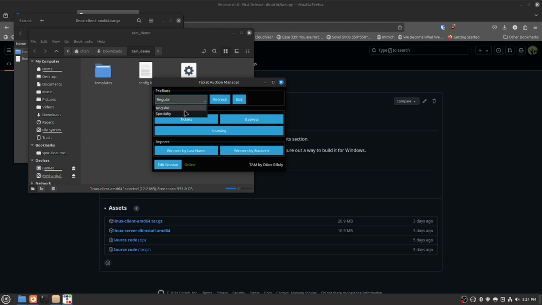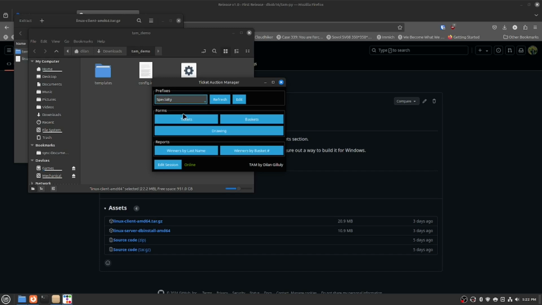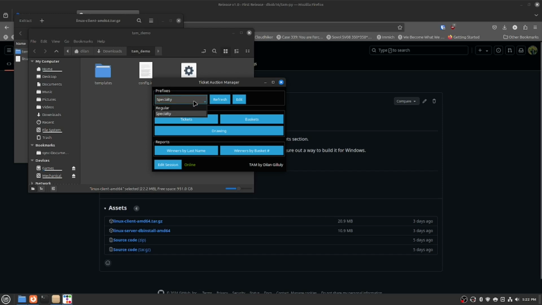So now we can refresh, and as you can see, as you change that, that's what the boot style does. So it also changes the colors of all the boxes based on the boot style of the prefix you select. So that's just something I kind of included in there.